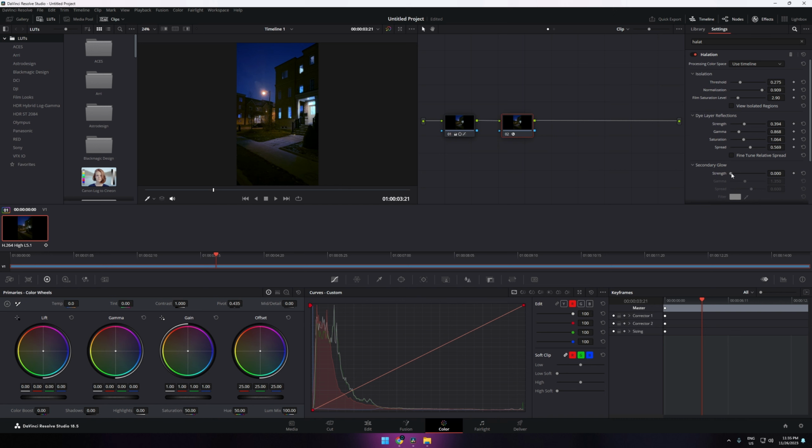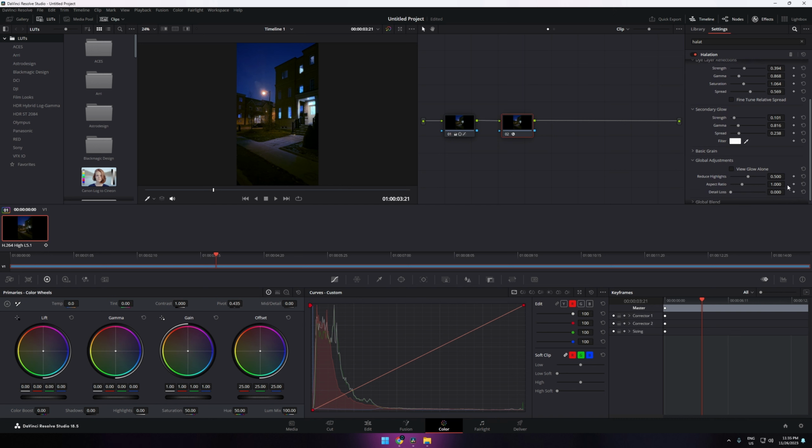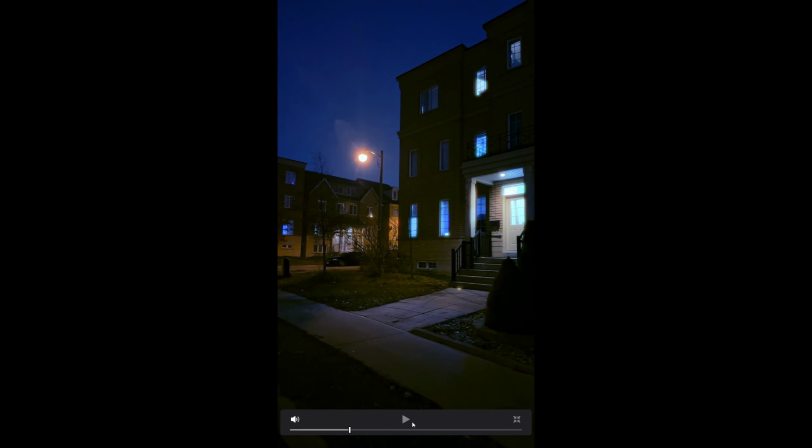After this, we can apply secondary glow. You can probably add grain to give more nostalgic treatment, but for now we are not using it. And now we have a footage like this, which is slowly giving the look that we need.